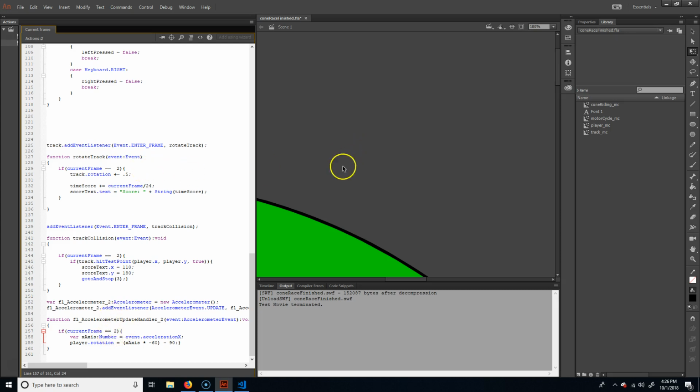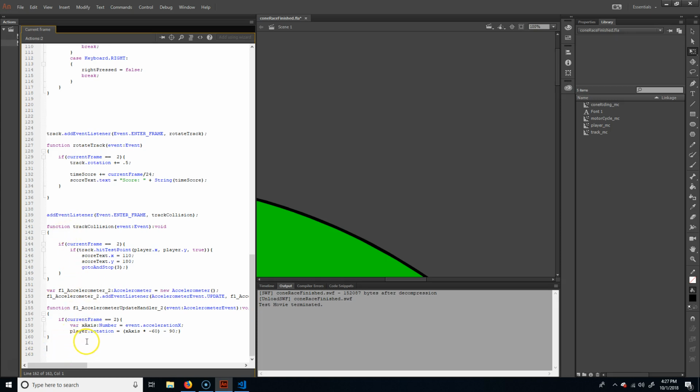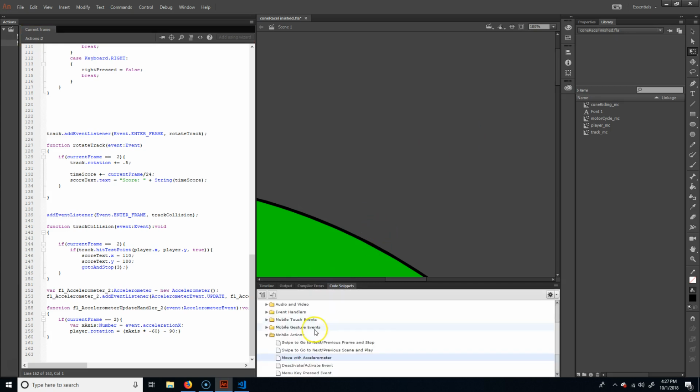Now we have another issue. So that helps with the tilting, but I still need to go forward. We could have done this a couple different ways. I'm just doing it this way because I think it's more interesting and fun. You can do it any way you want. What I'm going to do is have it so that when we hold down on the phone, it's going to move forward. Now I can do this a couple different ways as well. They do have these swipe things and stuff. I don't really care about that. Where was it?